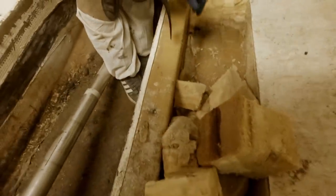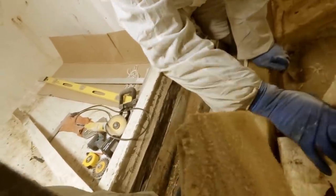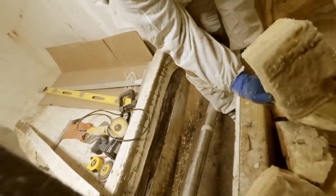You should weigh one of these bricks. It's heavy. One of these heavier ones. Yeah, it's probably 3 or 4 pounds.